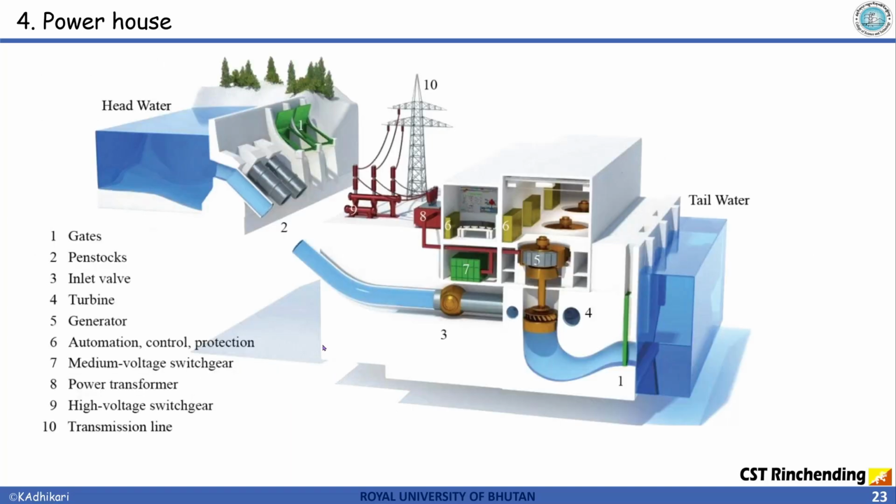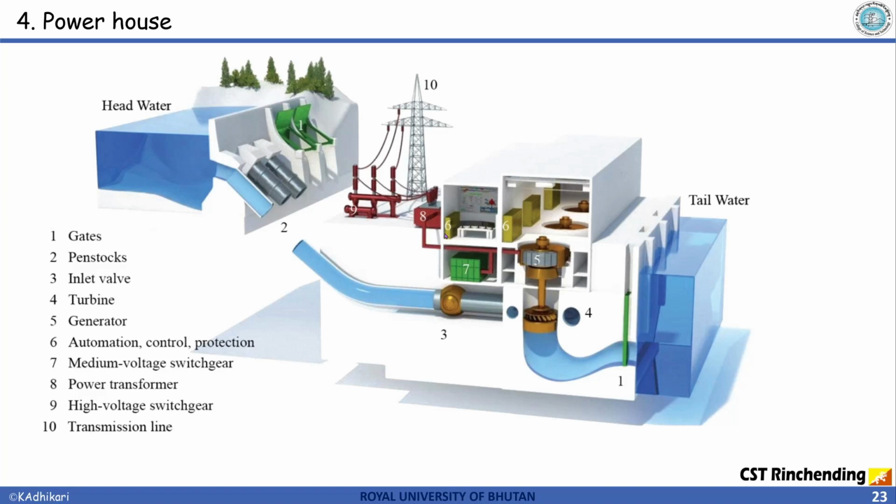And the powerhouse, although we are going to discuss in detail the construction and other aspects of the powerhouse, let's understand what is actually housed in the powerhouse. The most important things in the powerhouse are the generator and the turbine. To regulate the generator and turbine, there is a governor that governs both, the penstock inlet valves, and there are other electrical appliances to control the electrical power generation in the powerhouse. For right now, we'll just understand this much. In a later course, we're going to go deeper.